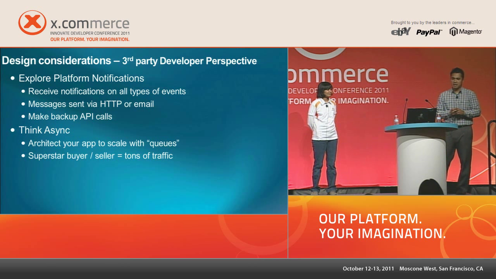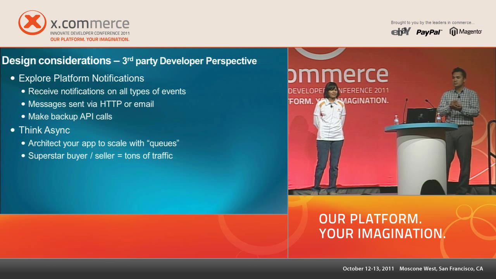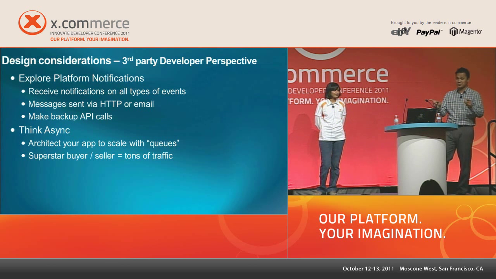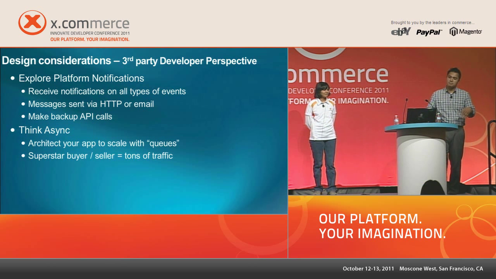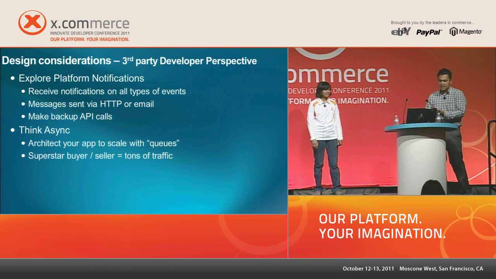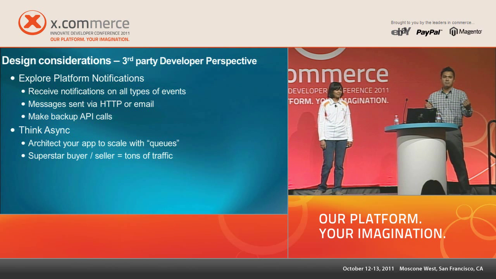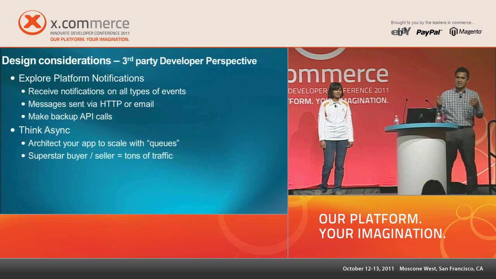I did not architect my app initially to deal with a spike, let's say. It's 5 p.m. Eastern Standard Time, 8 p.m. Eastern Standard Time, and there's just tons of activity, of course, because I subscribed all of my users to every single platform notification, completely against what Rekha was saying, which is only ask for what you need. I went the opposite way. So, back to her point, you only want to ask for the information you need. But to my point about scale, you can't necessarily handle things as events take place.